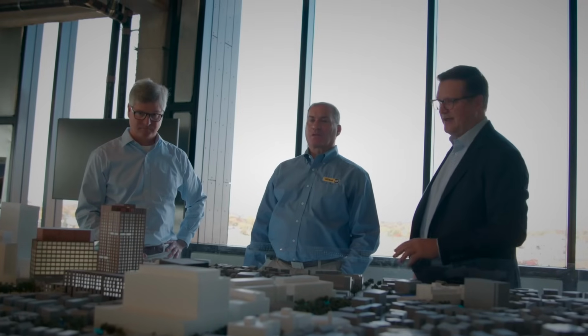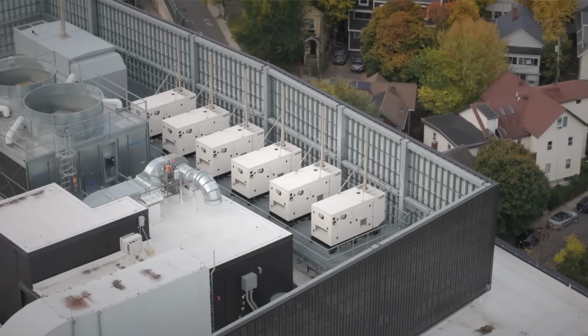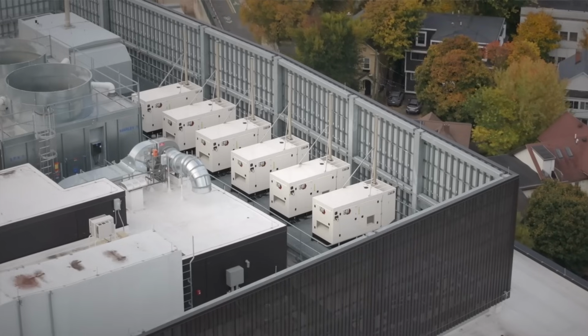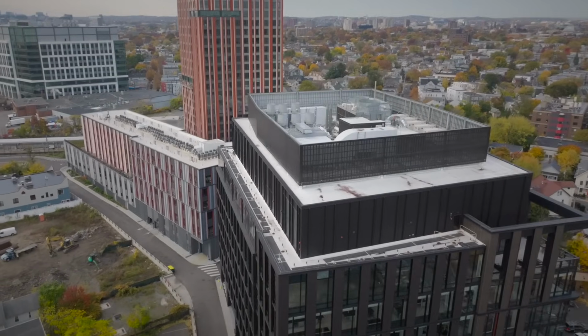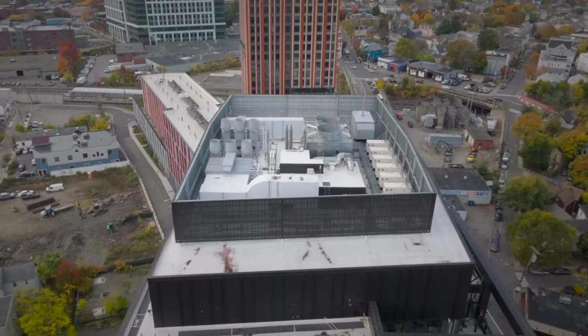We have a long history of working with Milton Cat on numerous projects across New England with all sorts of different size generators with successful outcomes. The end user also understood what they get when they buy from Caterpillar. They get responsiveness, they get reliability, and all of those things that we're known for. CAT has been a good partner to us throughout this project. David and his team were there to support us and get the generators to the site as soon as possible. I'm very proud. And just to know that we can be part of something that's going to help the city grow and be positive is a great thing.